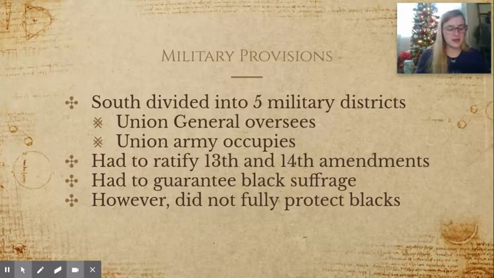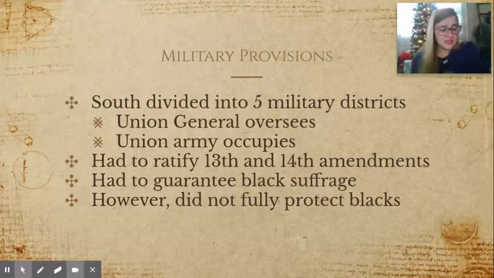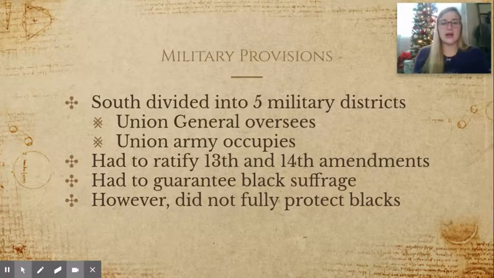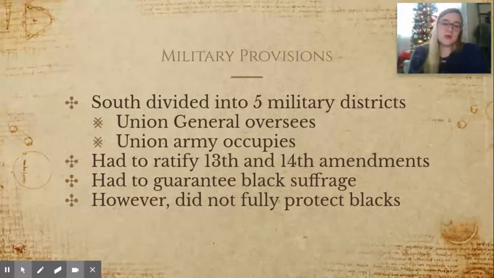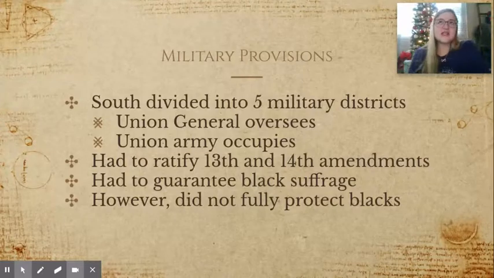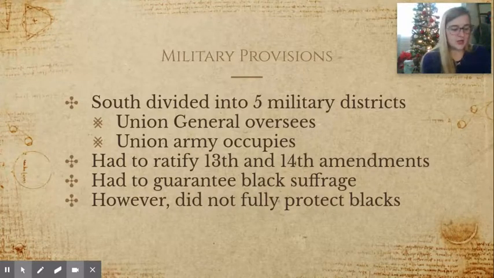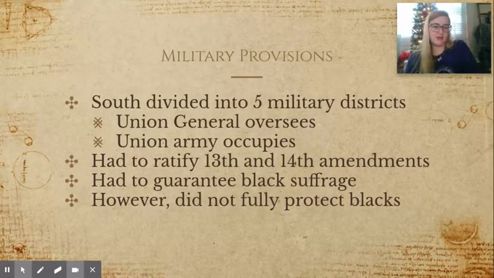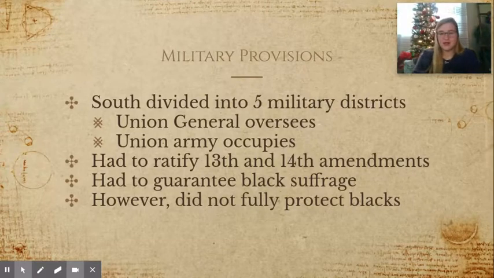However, it doesn't completely fully protect Blacks. It does provide for a stronger Freedmen's Bureau, but it stops short of giving freedmen land or education at federal expense. And this lasts about 2 years, 1866 to 1868. And it just stops just short of how far it could have gone. It doesn't make the federal government directly responsible for the protection of Black rights. And that will be a sticking point later on at the end of Reconstruction.